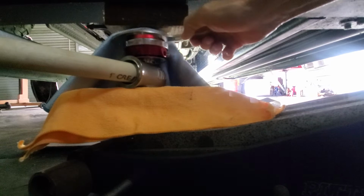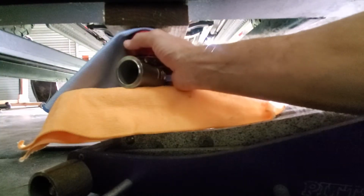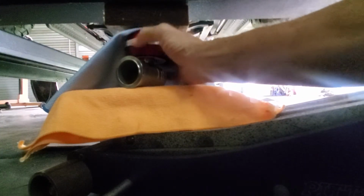I don't want to scratch this up. Please don't let me scratch this up. There you go. Like I said, I know it's sketchy. Boy, can you imagine the hydraulics letting go on my lift and coming down and just flattening my gate? That'd be beautiful. There we go. Yeah, it's loose. Okay, I don't need that no more. So far, no damage, which I shouldn't talk too soon, and just roll this back. There we go.